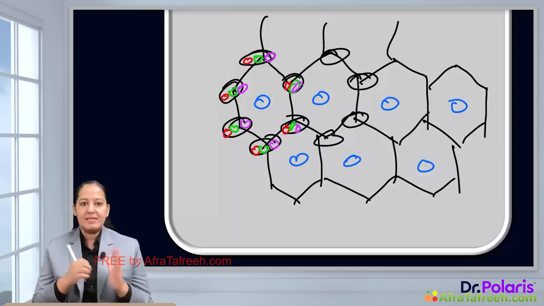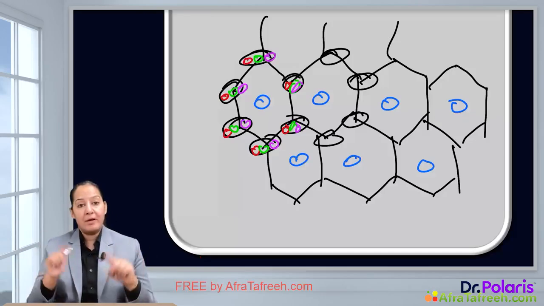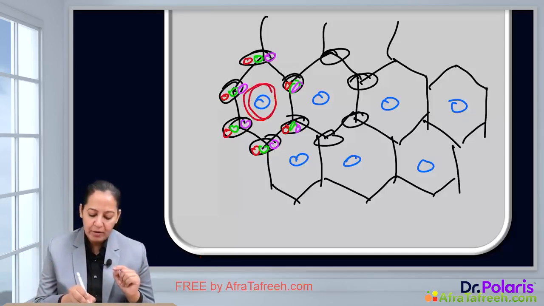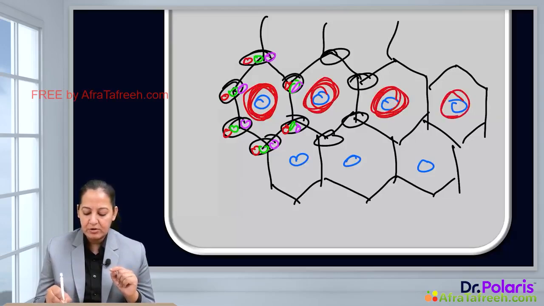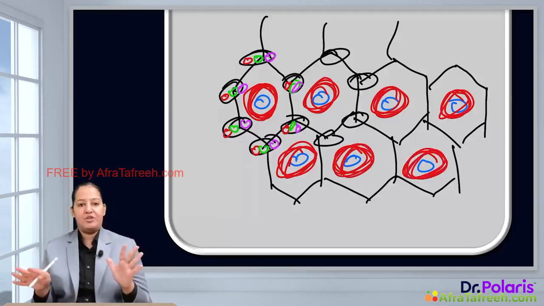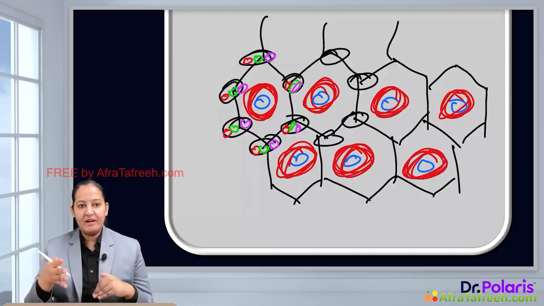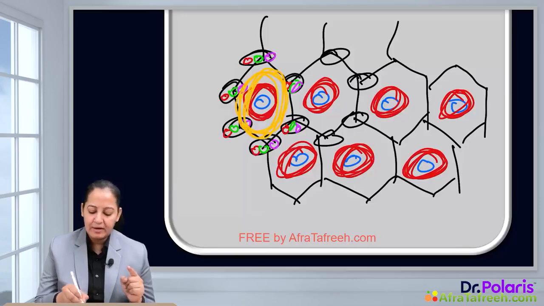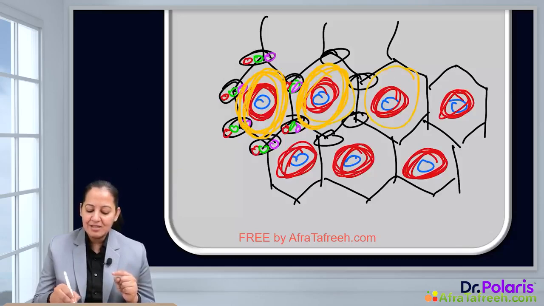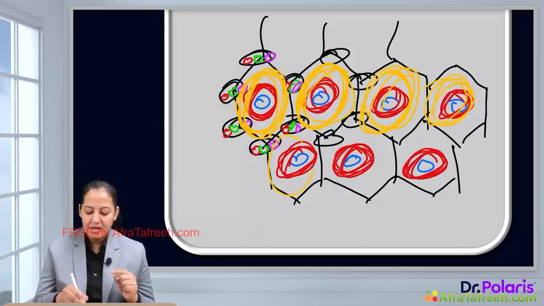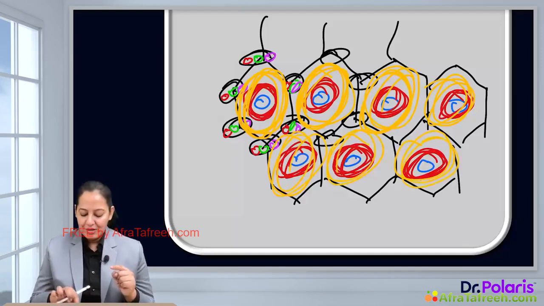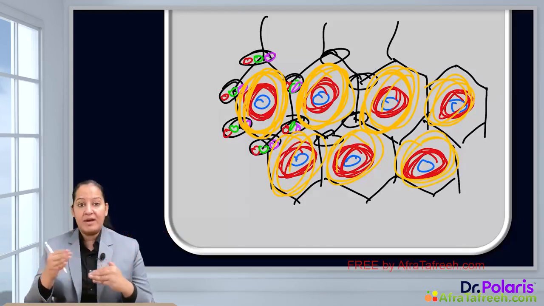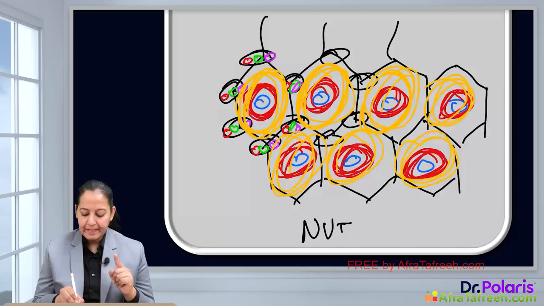Now there are rows of hepatocytes connecting them. What I have told you is that the hepatocytes near the central vein, the centrilobular hepatocytes, undergo hemorrhagic necrosis. That's why they turn red in color. So let me draw red color here, everywhere. Now the peripheral hepatocytes, which are near the portal triad, undergo fatty change, because of which they look yellow in color. So this is the yellow color. You can see alternate red and yellow. This is the typical nutmeg appearance which I am talking about.